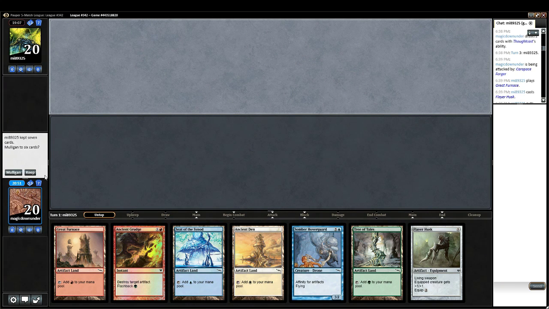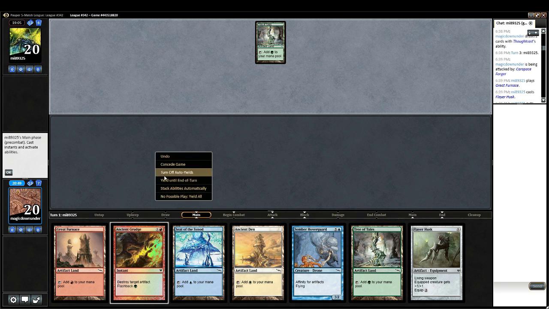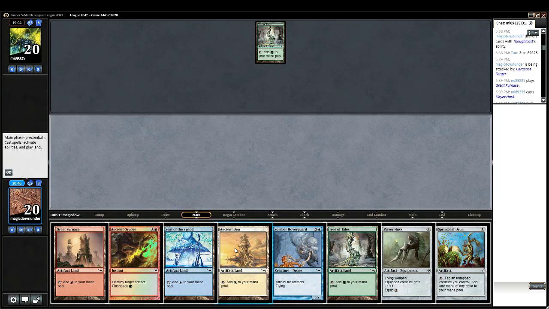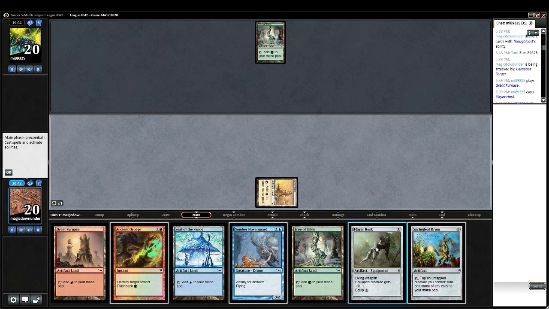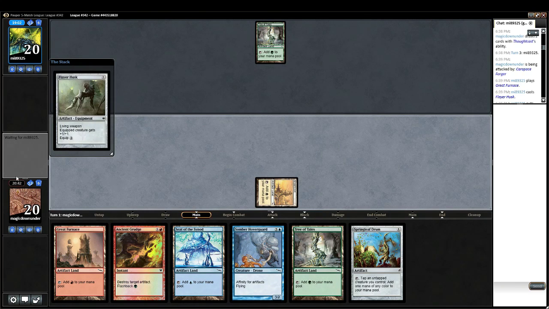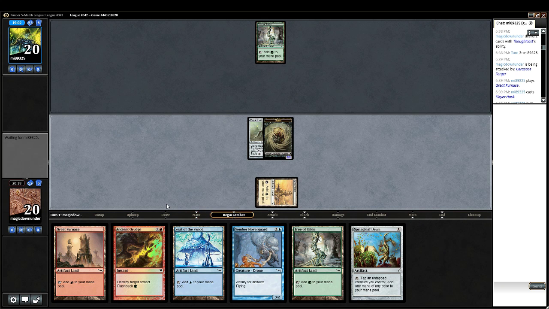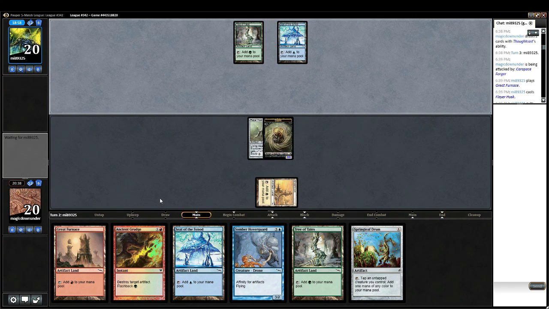Hand's good. This is a turn 2 Aging Garage unless he can do something about it. I'm gonna use white first because I don't care about white source. Ooh. Yeah, let's do go for Flay Husk first. Then the Aging Garage.